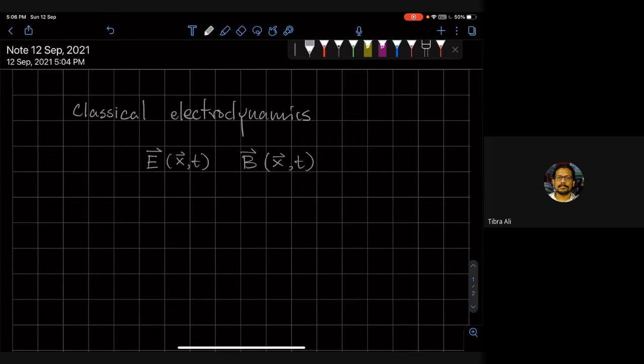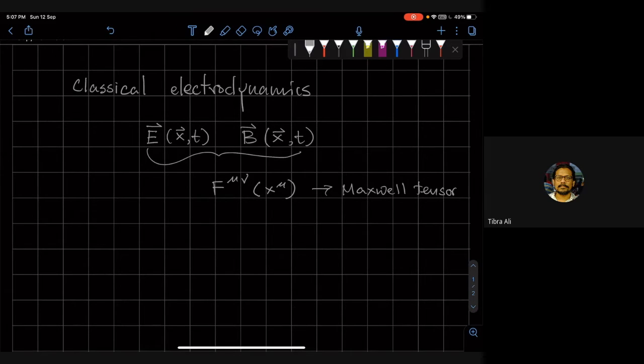And those of you who have done a little bit of special relativity and how electrodynamics can be formulated in terms of special relativistic variables know that these two things combine in a rank 2 antisymmetric covariant 4-dimensional tensor called F mu nu. Okay, so this is called the Maxwell tensor. But we won't go into that in this class. Okay, so this is one way of formulating classical electrodynamics in terms of these variables.